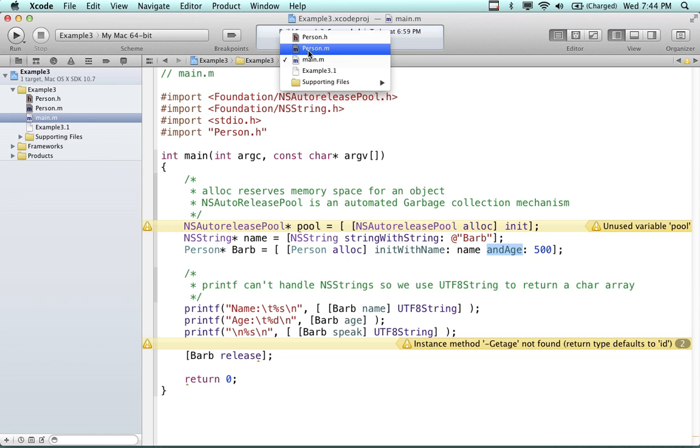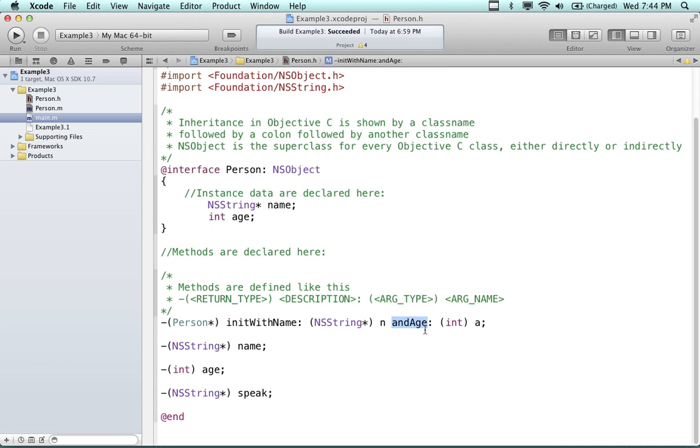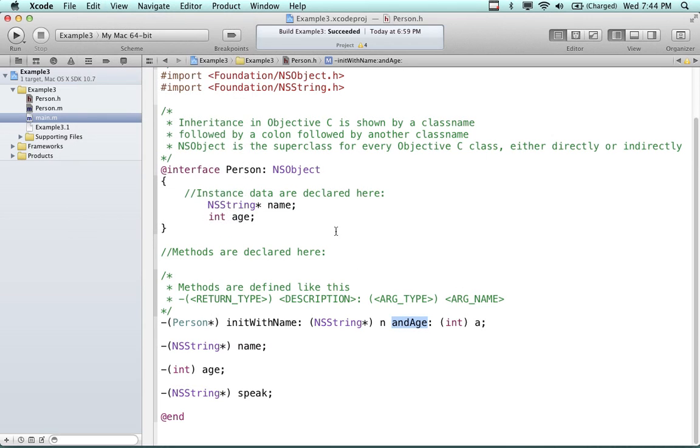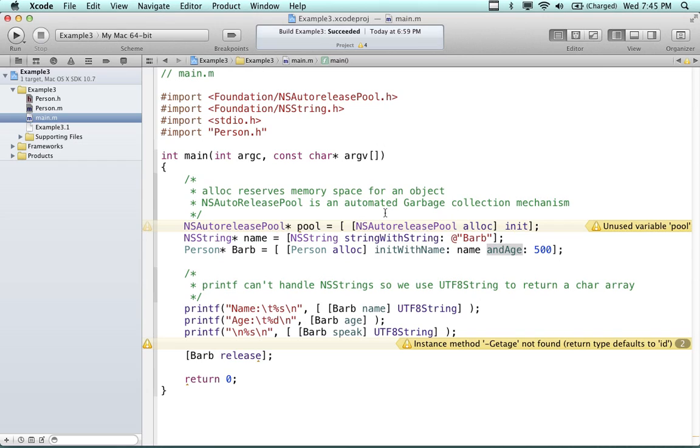If I took it out of here, and I took it out of the implementation, it would work. We don't have to. We can, but that's hard to read. Actually, most people do this with it, but that's hard to read. It's a lot easier to see. Well, that's a second parameter, that's a name and age. So it's a named parameter versus a generic unnamed parameter. So, all right. So if I go back to main here.